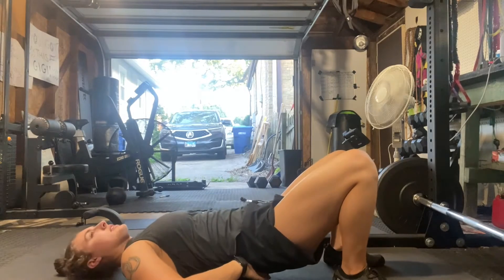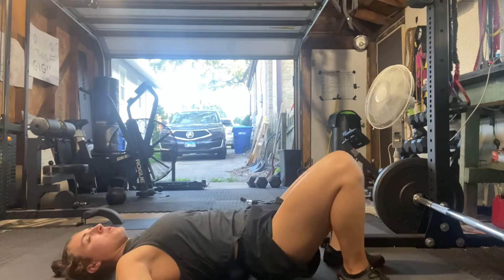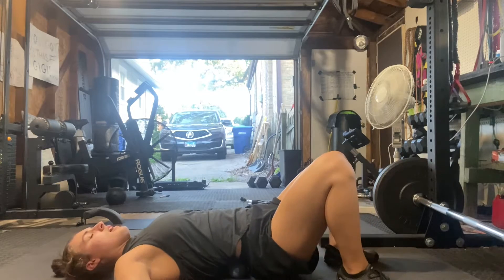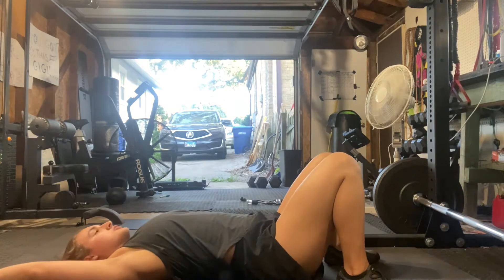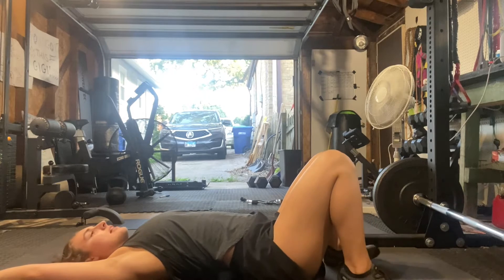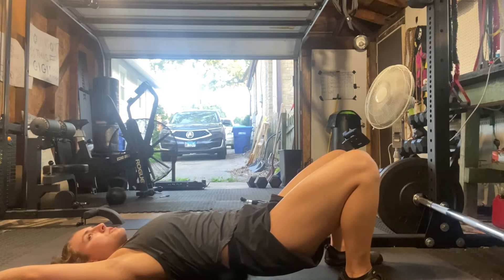Battle ropes — that's something that feels like a hot item whenever the HIIT-style gyms like Burn and Orange Theory and other HIIT classes really became popular. But they're a great shoulder burner; I really like the conditioning aspect for the upper body, because in Strongman there's a lot of conditioning — just building that lactic acid up and working through it. Something I consider pretty useful.